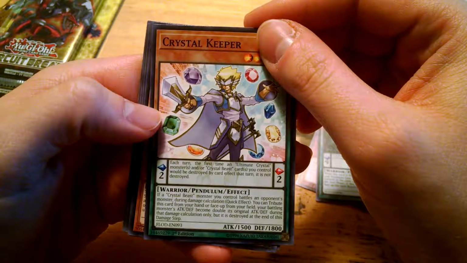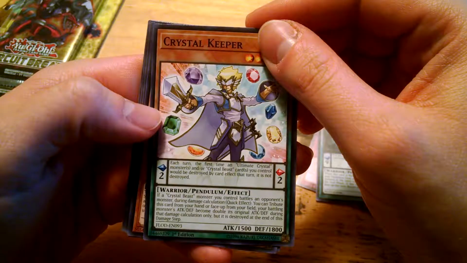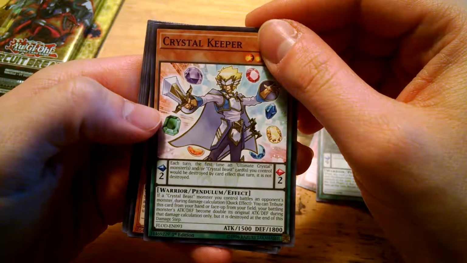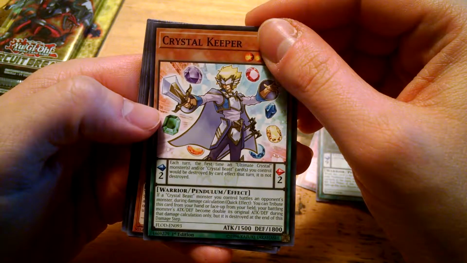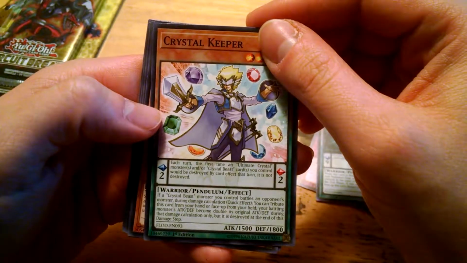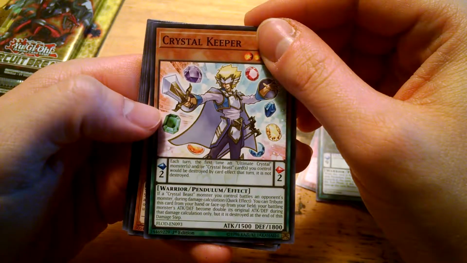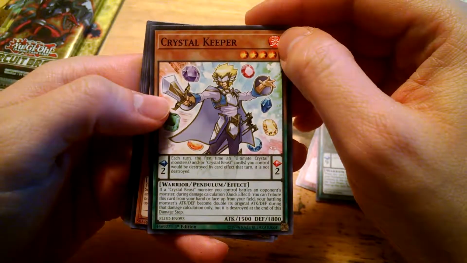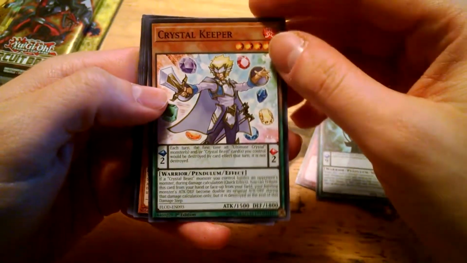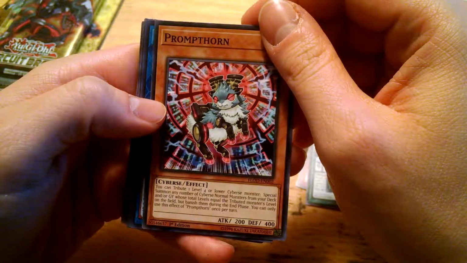So this does protect Crystal Beasts while they are continuous spell cards as well. If a Crystal Beast monster you control battles an opponent's monster during the damage calculation, that's a quick effect, you can tribute this card from your hand or face up on your field. Your battling monster's attack and defense become double its original attack and defense. Okay. During the damage calculation only, but it is destroyed at the end of the damage step. Alright. So he's got some usage. Not bad defense either. He can be used as a defensive card in a pinch. I like him.